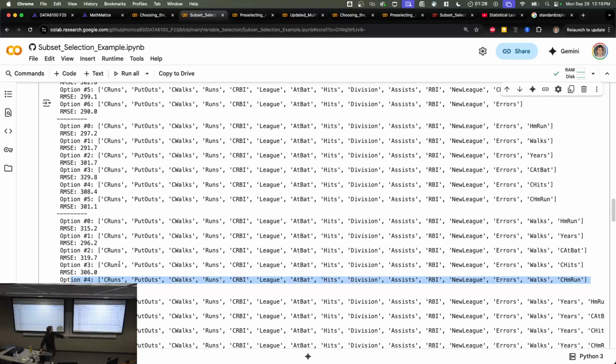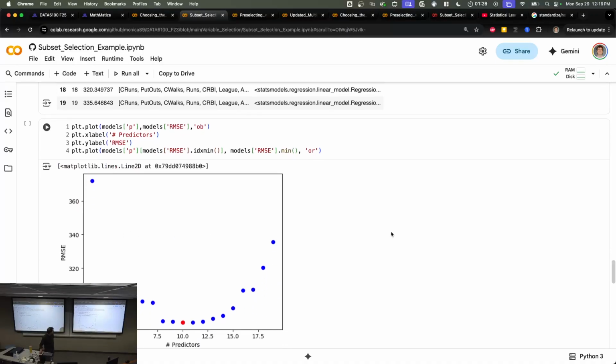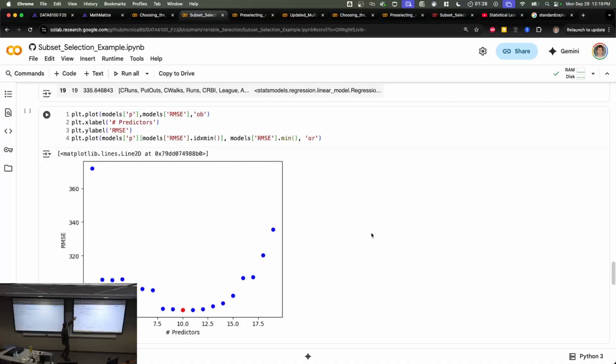And so it goes down for a while, and then it starts to go up. And we can have a nice plot of how it works. So these are all the different models we came up with. And here is a plot of the RMSE. I should have written test RMSE, but I was lazy, and that is bad. The test RMSE versus the number of predictors in our little loop. And you can see it goes down for a while. So one predictor on its own, not very good. Two predictors, pretty good. Improving a lot. By the time you get to 10 predictors, it has improved a little bit more, but then it starts to overfit. And you can clearly see the overfitting. This is the clear overfitting phase, where adding in more predictors is making the test error worse because we are chasing down patterns in the training data that do not exist in real life.